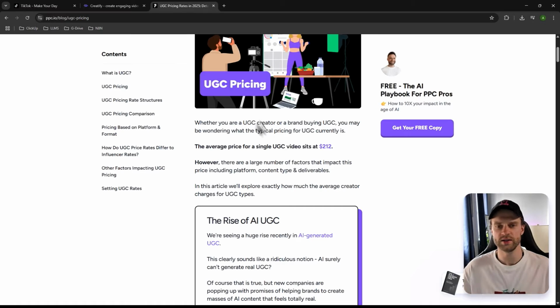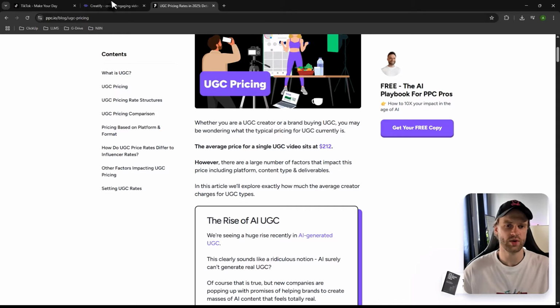So if you are in DTC or B2C, and if you ever dealt with UGC content creators, you know that can cost quite a bit of money. So for example, here we have an article from ppc.io, and they're saying that an average price for a single UGC video sits at roughly $20. So let's say we run it up, it's 200 bucks. So it's a bit of a steep price, especially for people who are just starting off with Shopify, or maybe people who are on a budget and are camera shy and don't want to be the face of the brand just yet. So this could be a steep price, and all this can be resolved using AI UGCs, right?